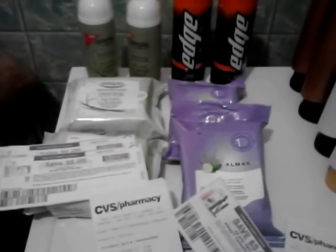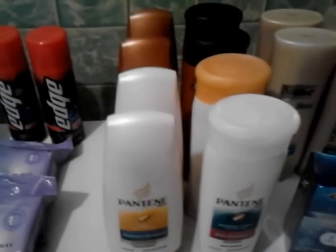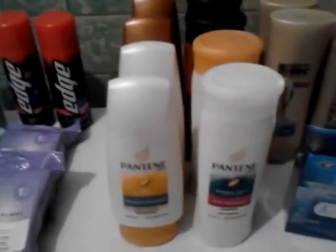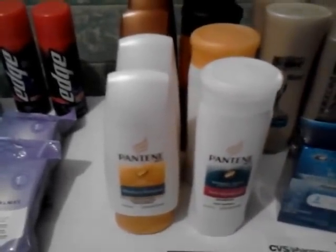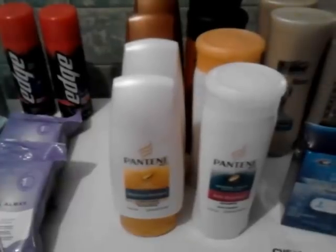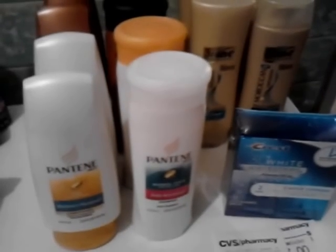With the Almay and the Simple, that should give me enough to hit my $50 mark to get my $5 beauty buck. I'll submit the Pantene towards the $15 rebate for the Best of Beauty rebate. I haven't decided on the Crest if I'm going to do the separate $10 rebate yet, but there are a lot of options for that Best of Beauty rebate. I might hold off and see if I can get a good sale on the Aussie or Herbal Essences to use both rebates. I'll keep an eye on the sales — if anyone knows of any coming up, let me know. Thanks!